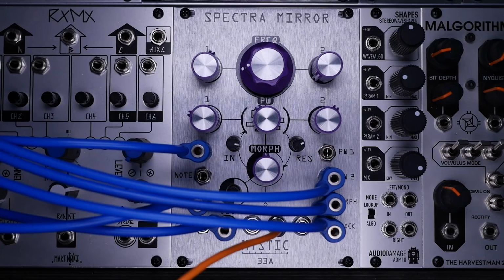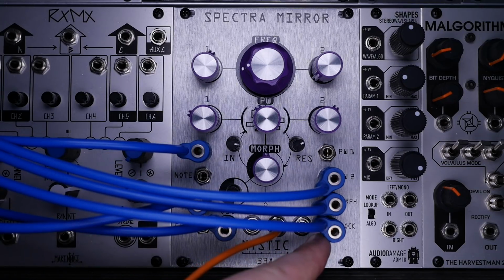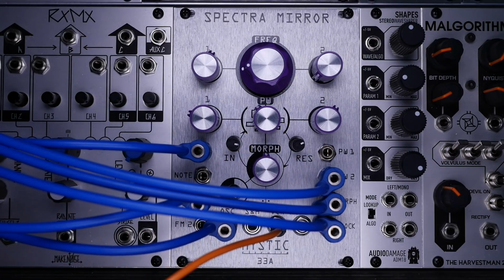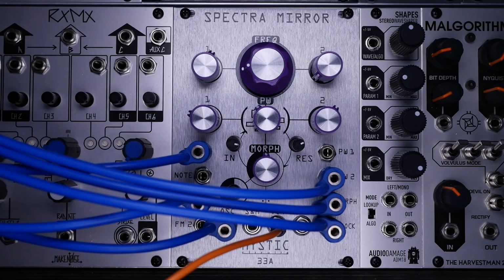All right, I couldn't resist going extra weird here to play us out. Pretty much it's just the woggle bug and the Spectra Mirror here. The key points are the woggle bug burst out is going into the clock input of the Spectra Mirror, and the oscillator of the Spectra Mirror is going into the influence in of the woggle bug. And the ring mod output of the woggle bug is coming into the audio input of the Spectra Mirror.